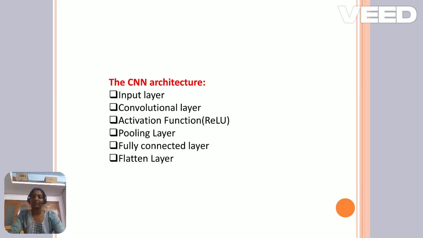ReLU layer. ReLU stands for rectified linear unit. Once the feature maps are extracted, the next step is to move them to the ReLU layer. The ReLU layer performs an element-wise operation and sets all negative pixels to 0.